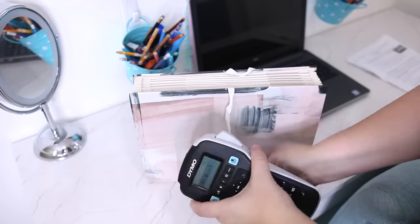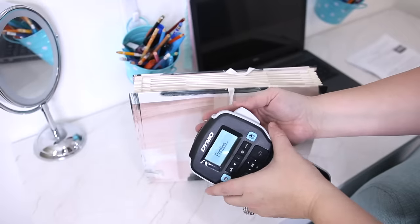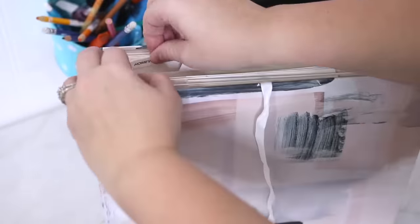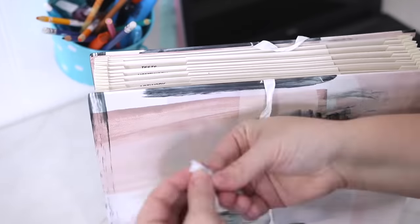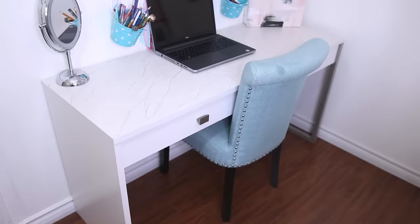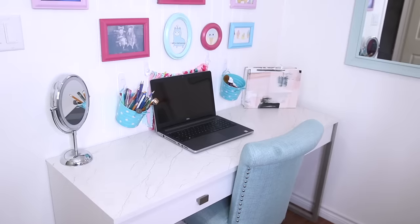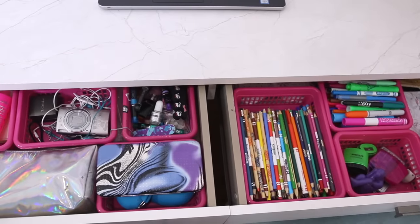I can't do a quick home project without some organization, so I pulled out my label maker and created Izzy a spot where she can put her homework, artwork, writing, and all those other papers that were ending up as a pile on her desk. I'm pretty much obsessed with these file folders — they're from Indigo here in Canada, they're beautiful and functional, and they're perfect for paper clutter. In just a few minutes for just a few dollars, her desk is so much more practical and pretty.